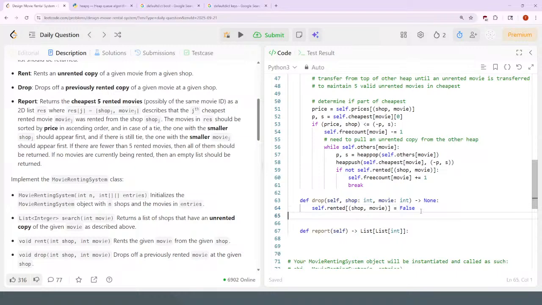Okay, so the issue with dropping it off is if the drop off is of something that is within the cheapest.